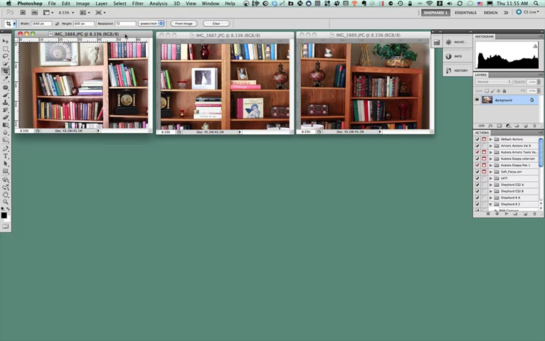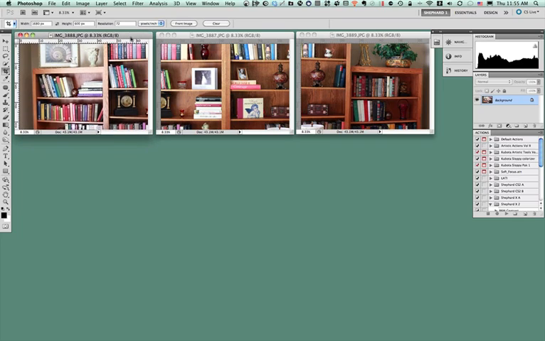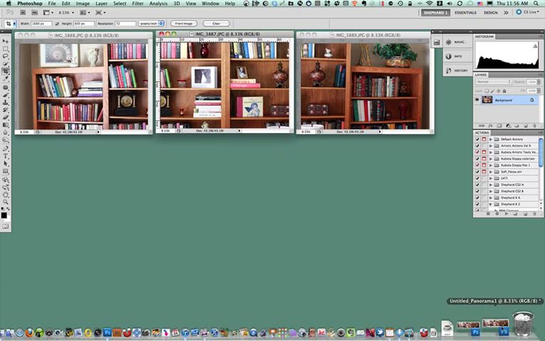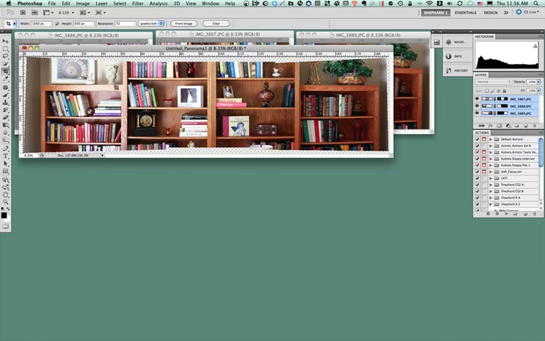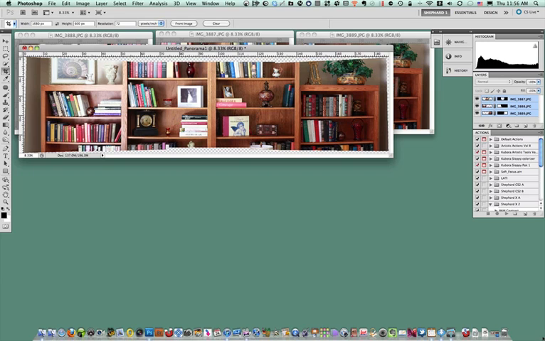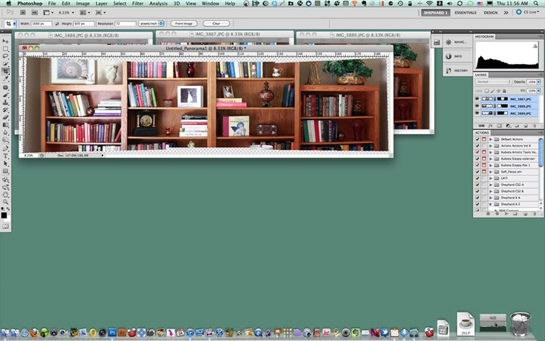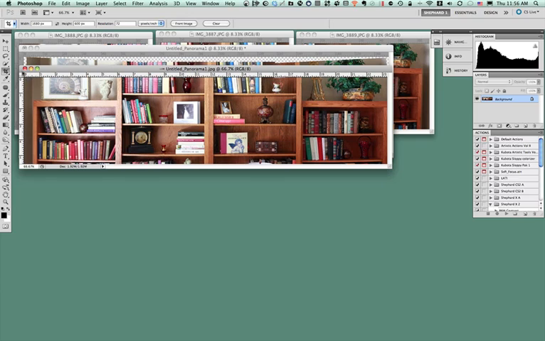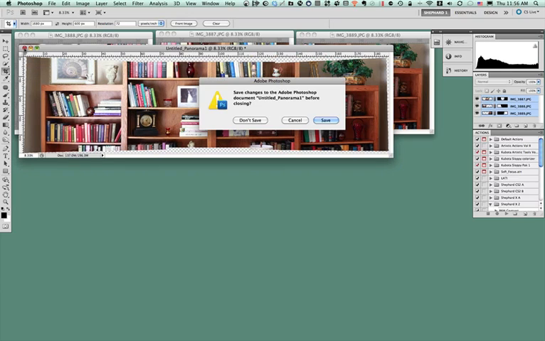This is a brief tutorial that will show you how to use the built-in Photomerge function in Photoshop CS5 to take three separate photos and turn them into one panoramic photo. And in this particular case, I've got three photos of a bookshelf in my living room. They're all separate, and ultimately they will look like this. And then after a crop, like that. So let's get started.